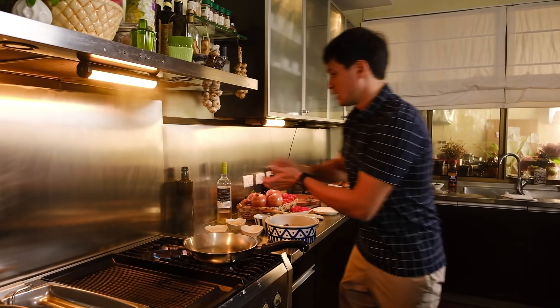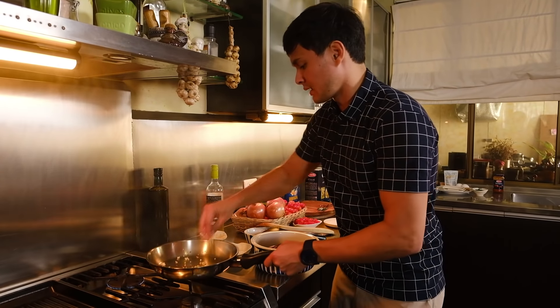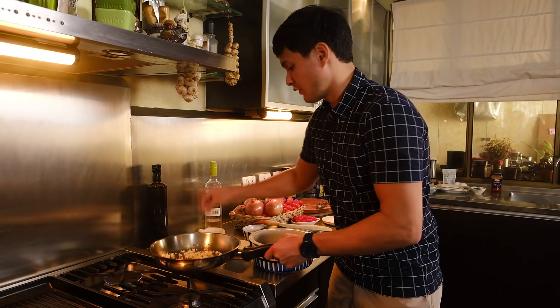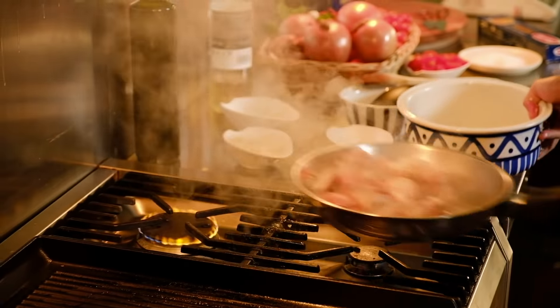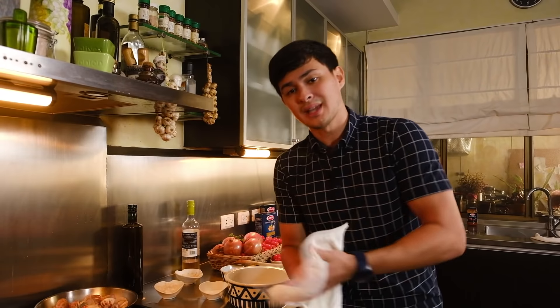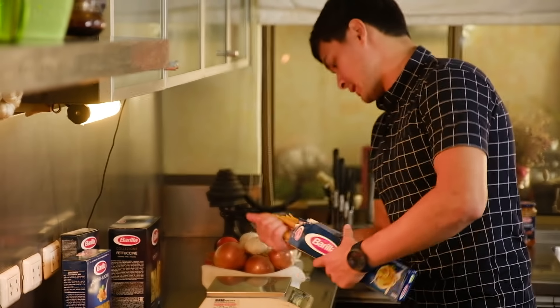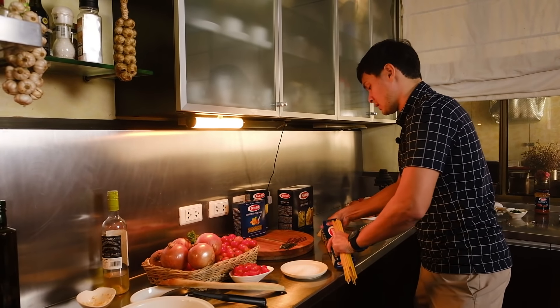Olive oil is heating in the skillet. I like putting nice garlic in there — I like the garlic to be nicely cooked, not toasted. I'm doing a serving for two, me and my wife. We put the vongole inside. We already cooked the vongole beforehand — that's why all the clams are open. Now I'm going to measure the pasta: one serving for me is 80 grams, so 160 grams of linguine total.